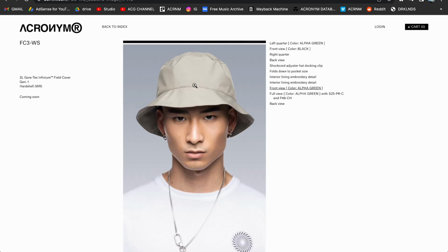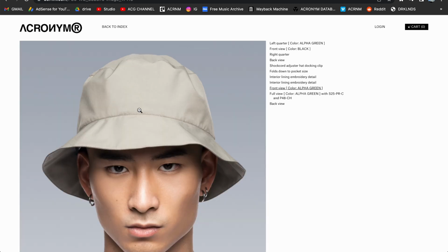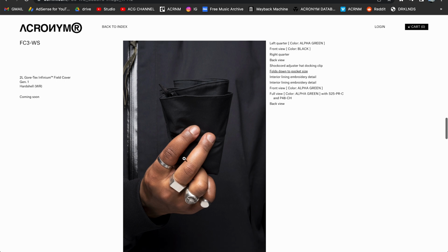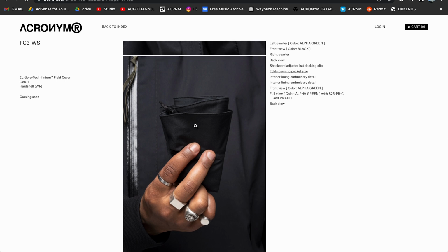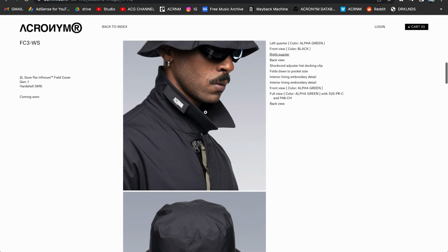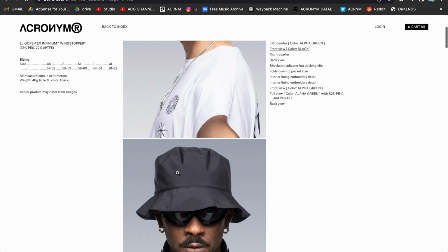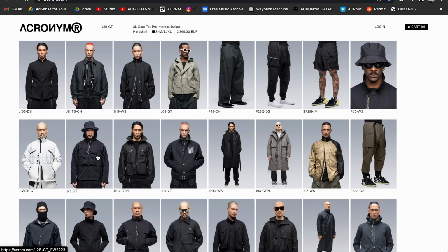They definitely don't look like this. This looks like it's been ironed or something. So I mean, this is a cool idea, but if you store your hat away like this and then put it on your head, it's never going to look like this. No way. That's just not the reality. So those are the pieces that are on the website right now, and we'll be releasing the 23rd at the stock list globally according to the Insta post.